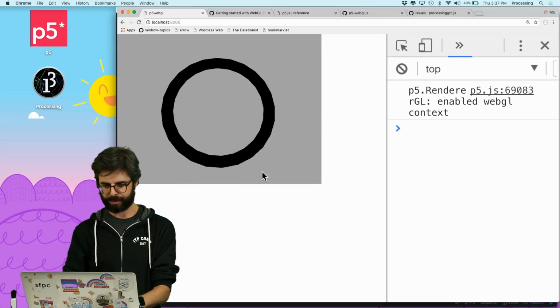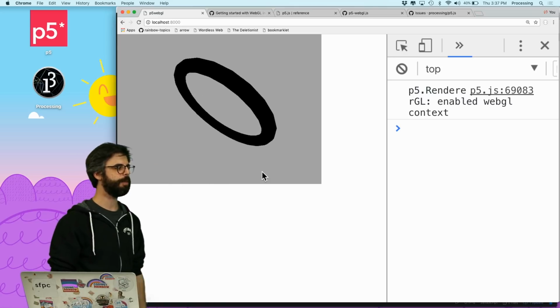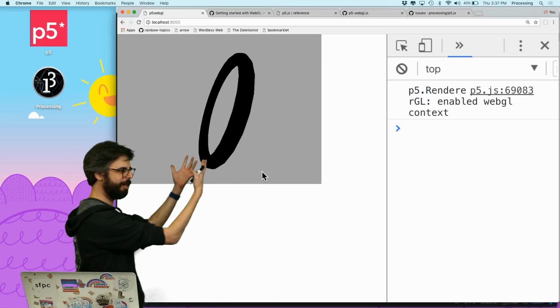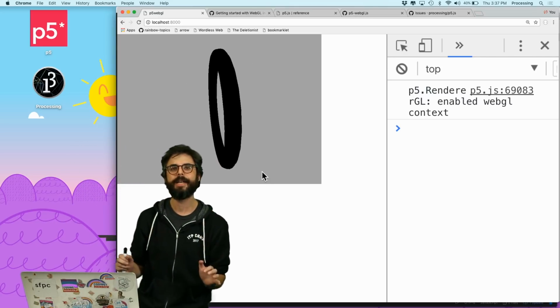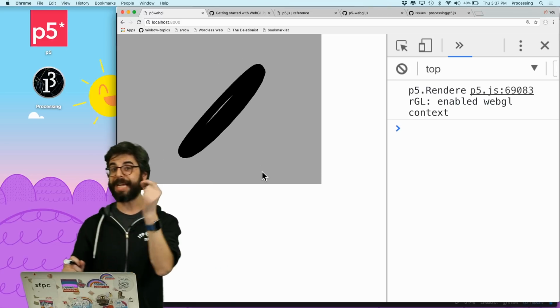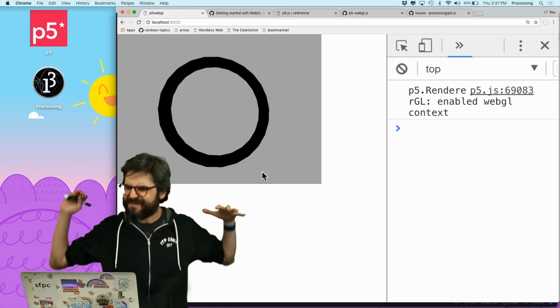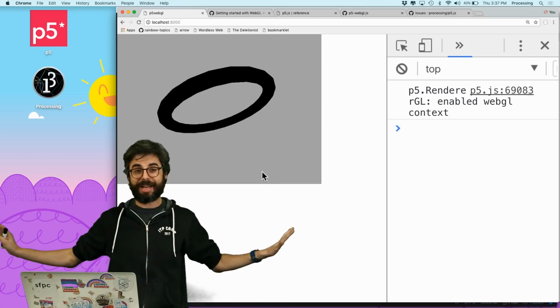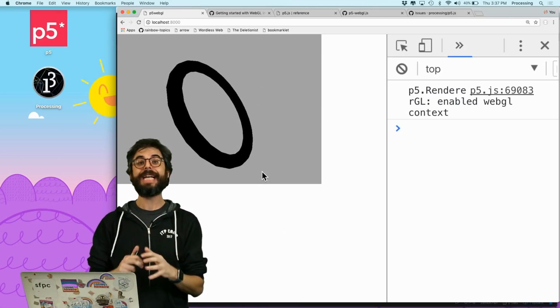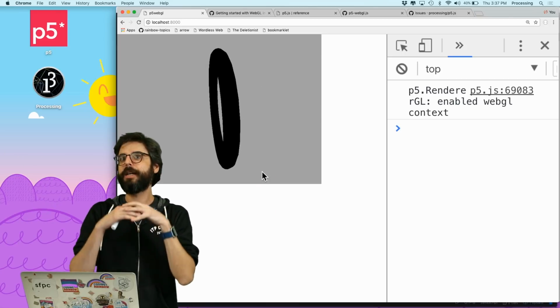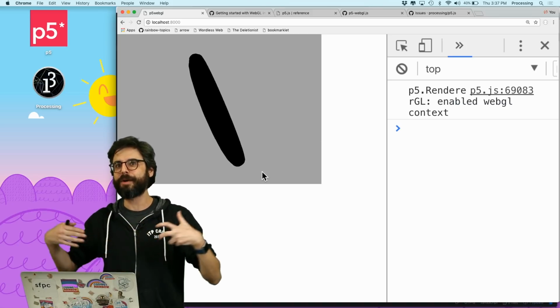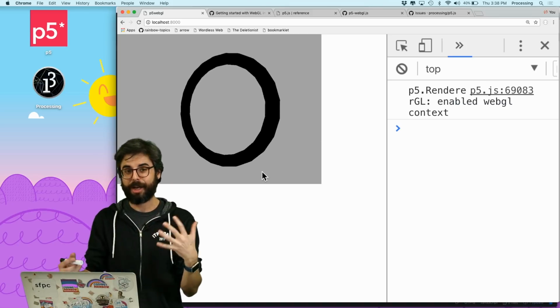Let's see what's going on now. Now look at this. Why is that not blue? I said ambient material, but it's not blue. Why? An ambient material, unlike a basic material or fill, which just gives the shape that color no matter what the lights are, is a material that reflects light. So only if there is light of a particular color will it reflect that.